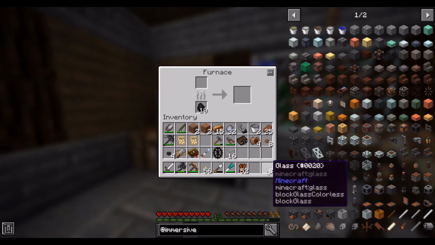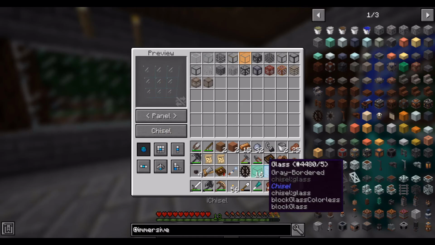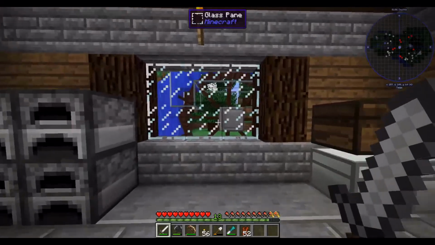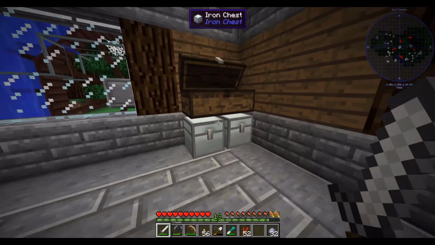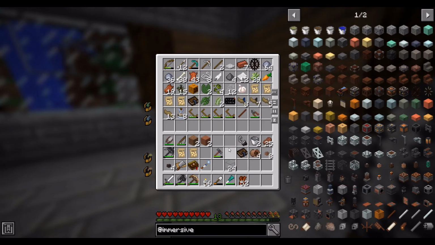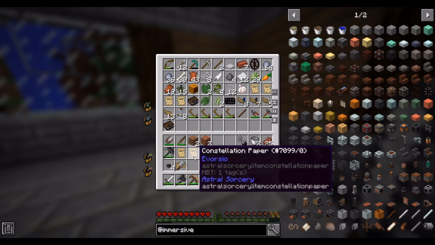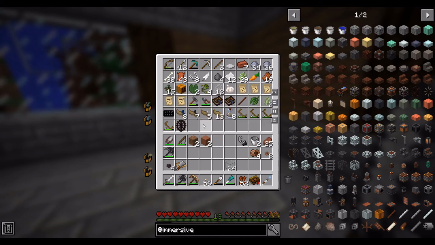Our glass is done, so let's just take that back. Then no more gray bordered. Cool. And then eventually we can make a second water mill out there if we want to. But yeah, for now. Oh, also, I wanted to get back into... Nothing here, I don't need that. Think that's all the constellation papers. Yeah, I think there's only five.